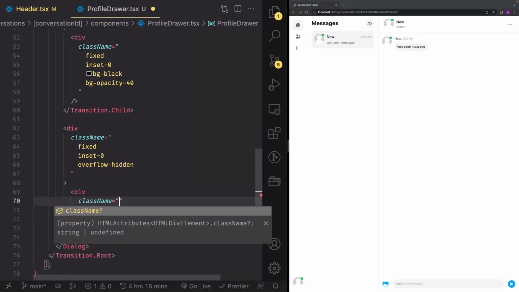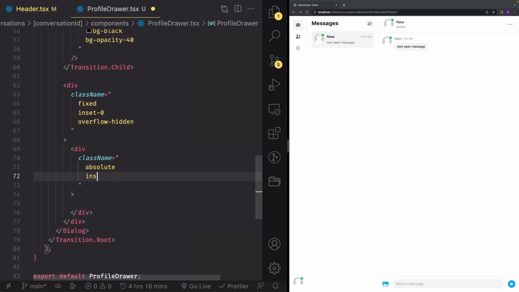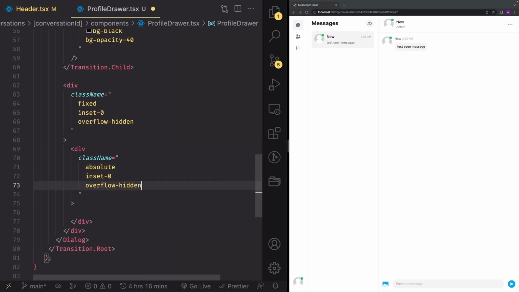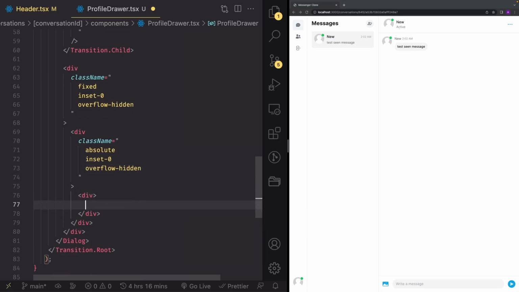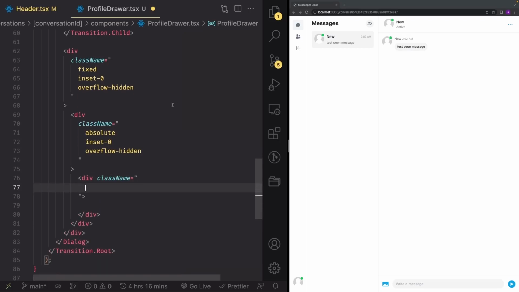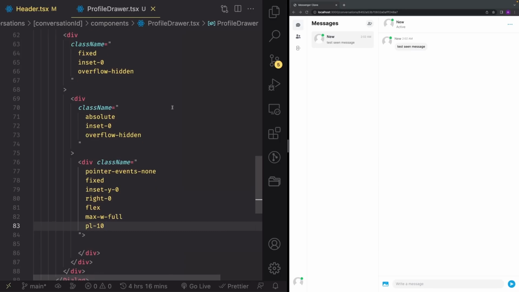So the class name is going to be absolute inset-0 and overflow-hidden again. Great. And inside of that div, we're going to create another one. And this one is going to have pointer-events-none fixed inset-y-0 right-0 flex max-w-full pl-10.